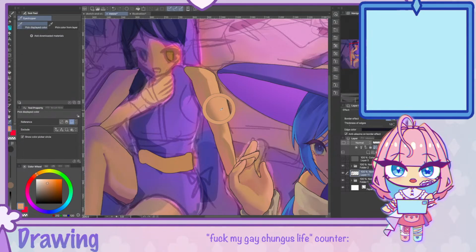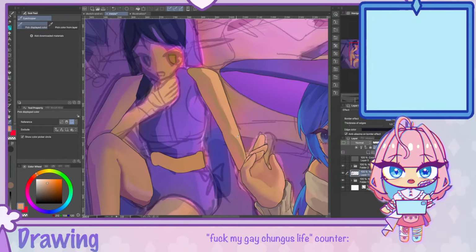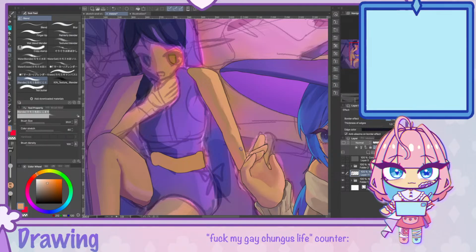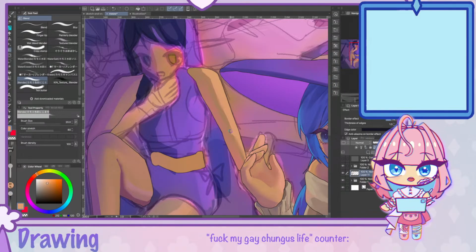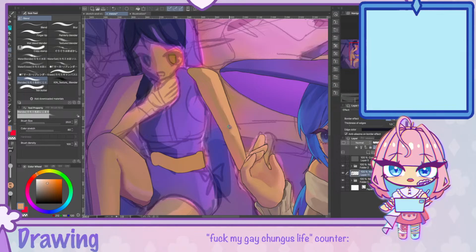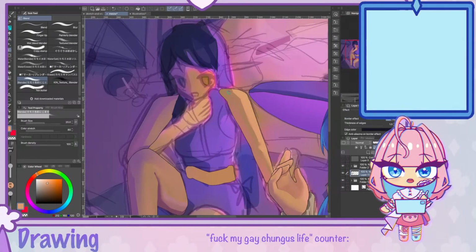I feel like, is that how muscles work? I'm not 100% sure, I feel like it is. Because over here in the body, you have a little bit of a bend for the elbow. So I'm not sure if I should make this part darker or lighter. I feel like it makes sense to be lighter now. Like that. That feels right.